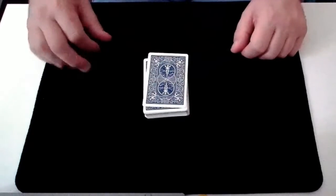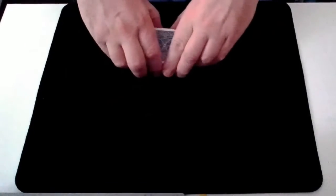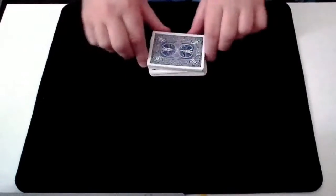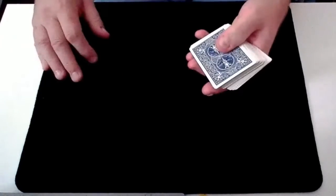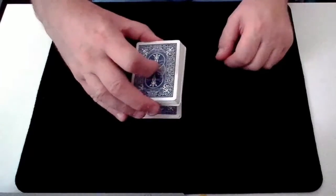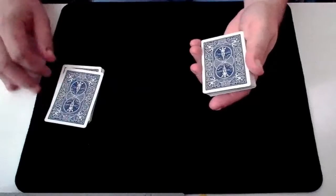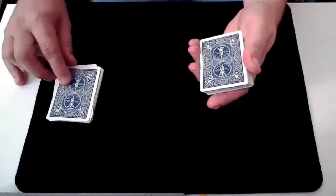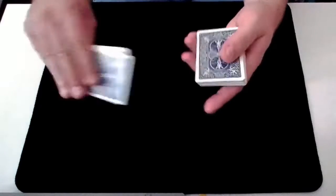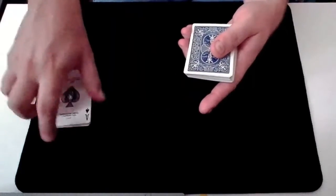And after that you drop the small packet of cards — in this case ten — on top. At this point you could, if you like, do some sort of false shuffle or false cuts, but you don't necessarily have to. Then you ask your spectator to cut two thirds or maybe three quarters off the top of the pack and give it to you. We then take the cards that are left as our first clue — so if we look, we have an ace, which is one, and of course this is the ace that's been at the bottom of the pack all along.